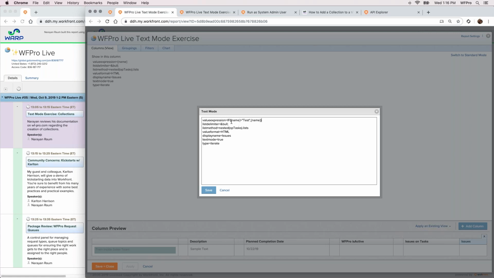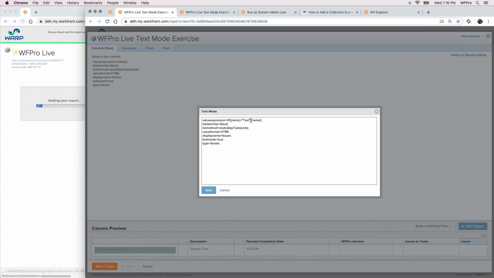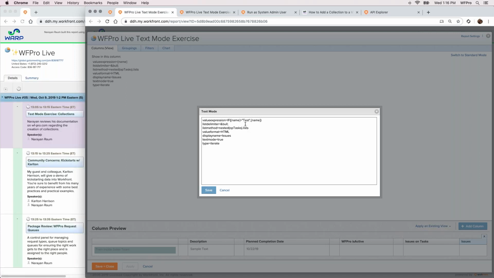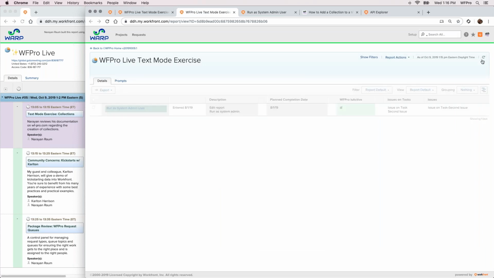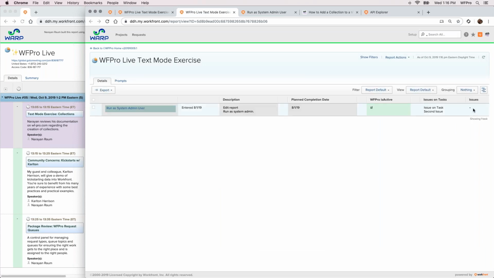So if we were to do this, the issue would only be rendered if the name equaled test for that issue. So in this case, if I apply it, it will not render because it's not named test. Neither one of them are, in fact. So they're gone. So that, I think, concludes collections, our text mode exercise on collections for the day.